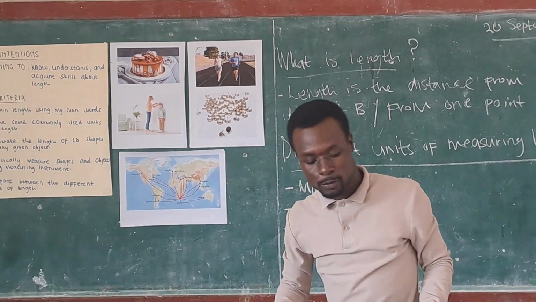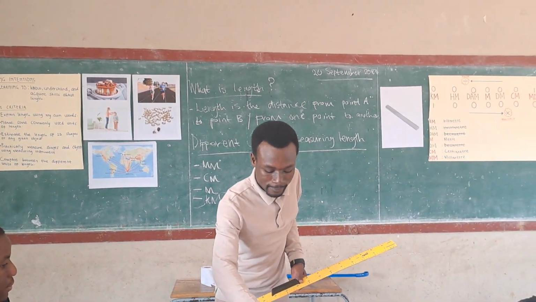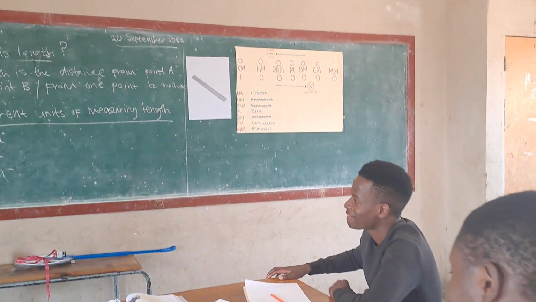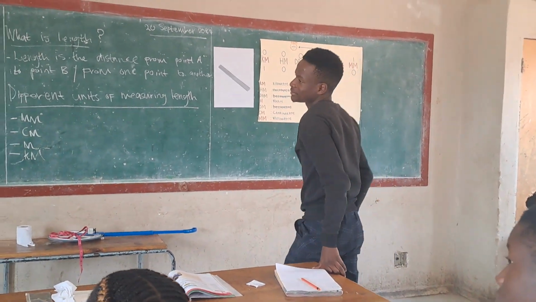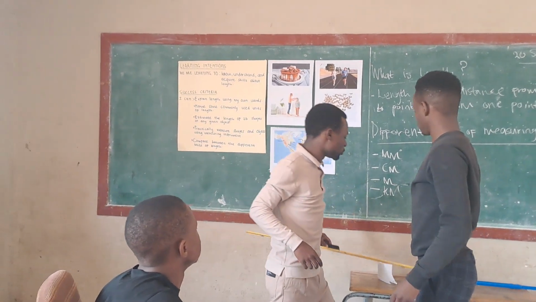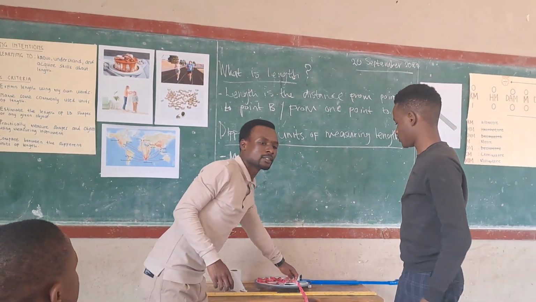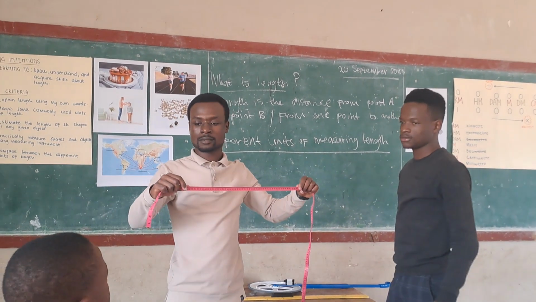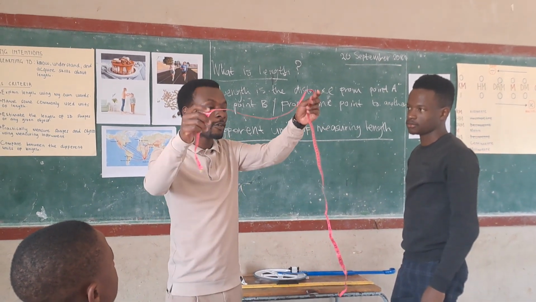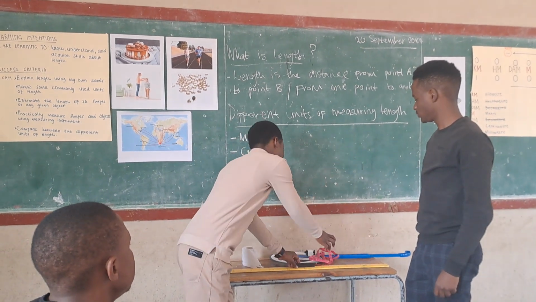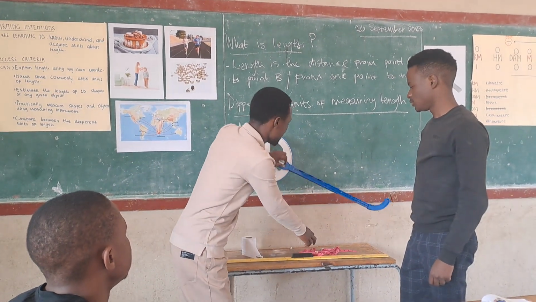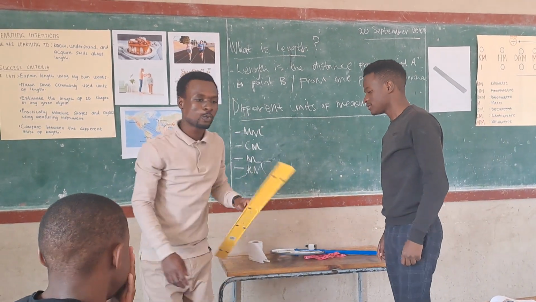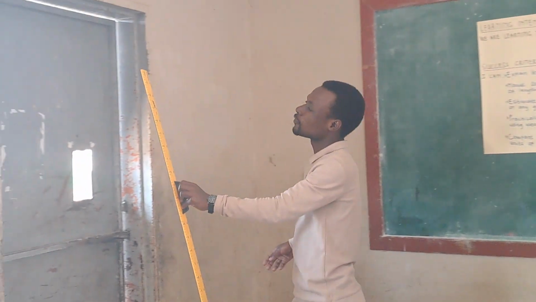So let me call one of you to help me. Glen Chaulala, please come here to help me to measure the length of this curve. Why am I using a triangle wheel? I'm using a wrong measuring instrument. I have to use this one. No. Why don't I use this one? Oh, this one is for measuring bone. Which one is suitable? Is it a triangle wheel? No. Which one is suitable? Meter stick. I have to use a meter stick to measure the distance of the door.